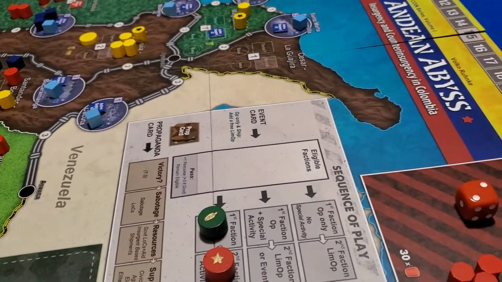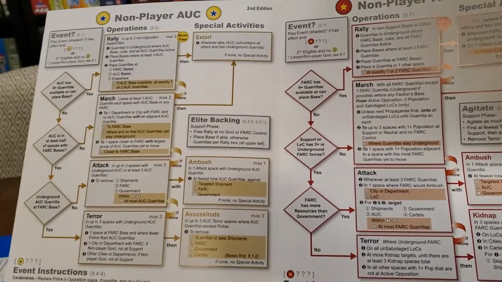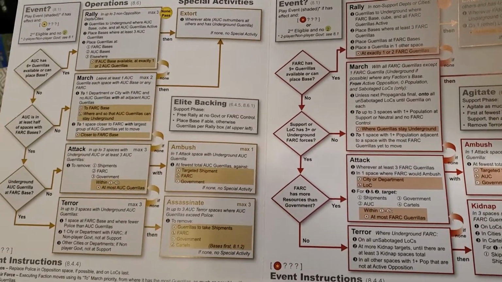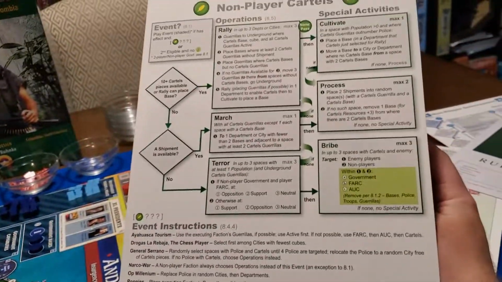But now let's check on their special activity. They also would like to extort. The top part of these, the AUC and the FARC are going to play mostly the same. There are some differences in their flowcharts for sure, but it looks like they have a similar strategy going in, whereas the cartel is like a different looking beast.